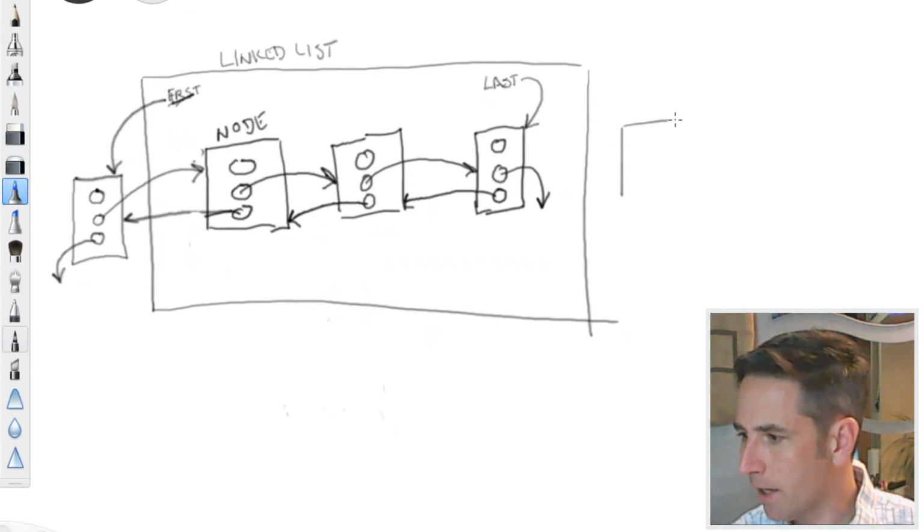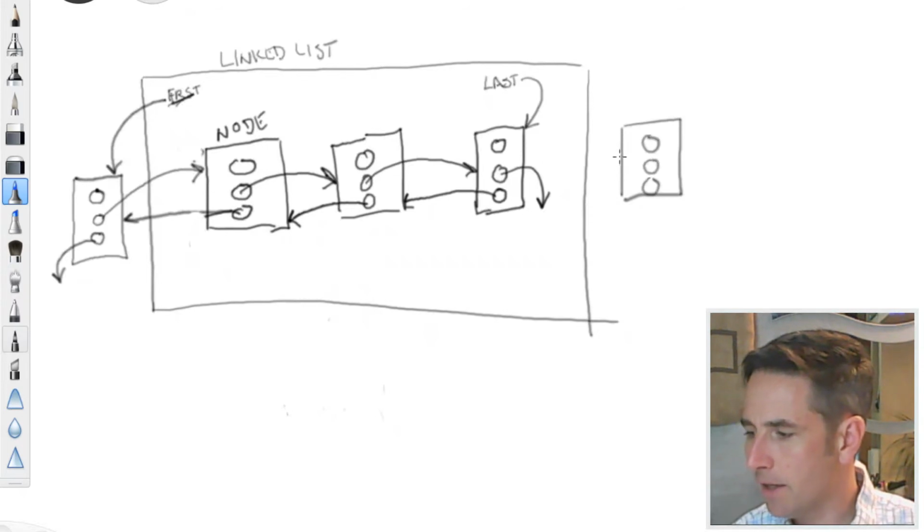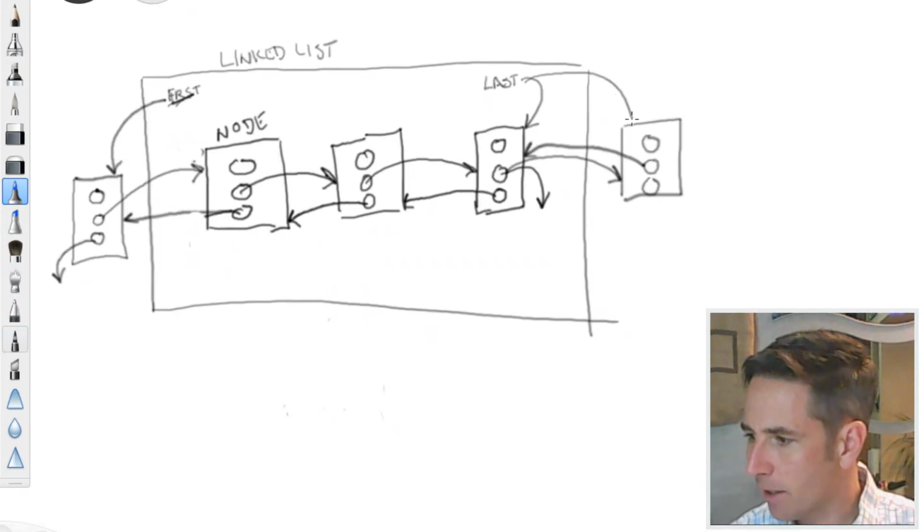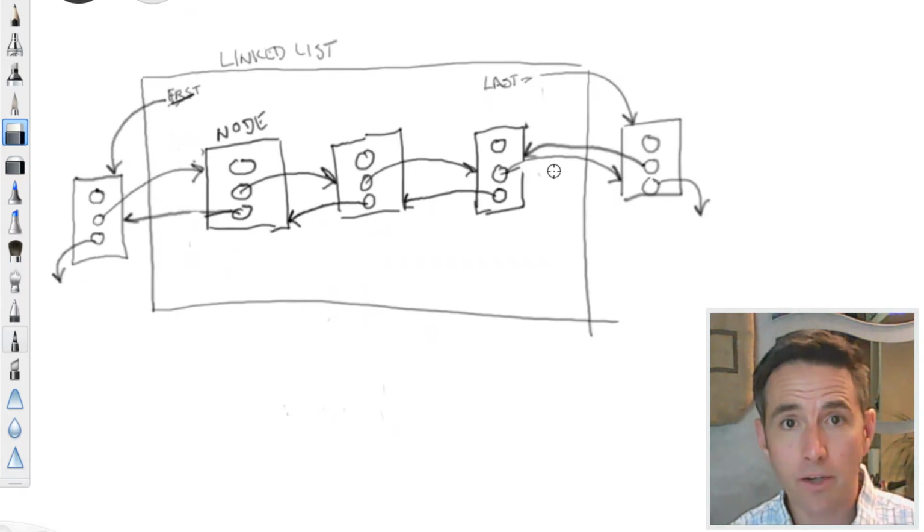We're going to create an element off the end. We'll store the data, we'll look at next, and we'll look at previous. And we'll say that whatever our previous is going to point to is going to point to whatever last points to. We're going to set whatever our next element and last, we're going to have that point to the element here. And then we're going to change last so that it points here, and next already points to null, giving us a spliced in node at the end, creating a list that's one longer.